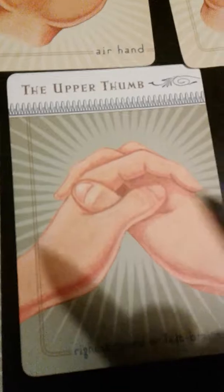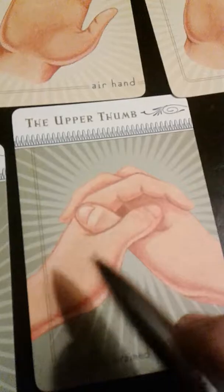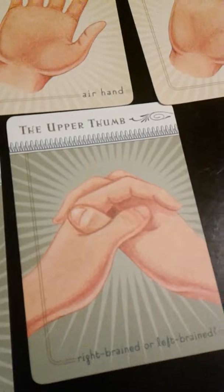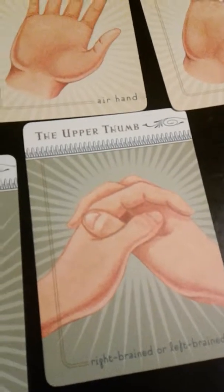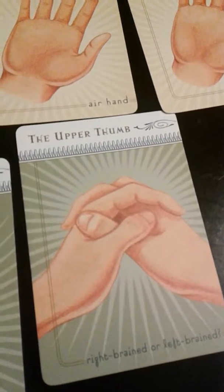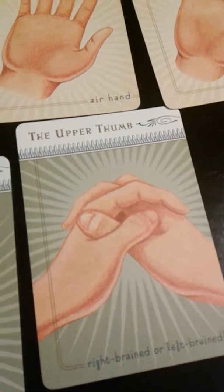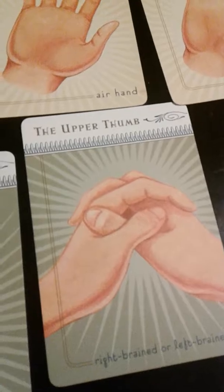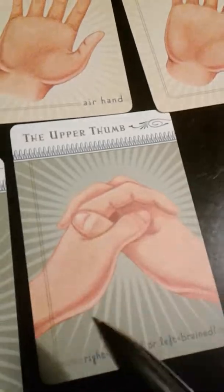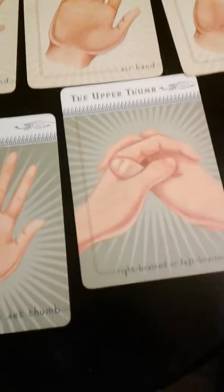Another factor is when you cross your two hands together, like in this case, the left thumb is on top, that means the person's very intuitive, very emotional, very creative type. If the right thumb was on top, they're more practical. They're more analytical. They're more mundane in their thinking. That doesn't mean bad or weak. It just means that they're very practical and analytical. They're not very imaginative and creative type. So when you see the left thumb on top, they're more of the creative type.